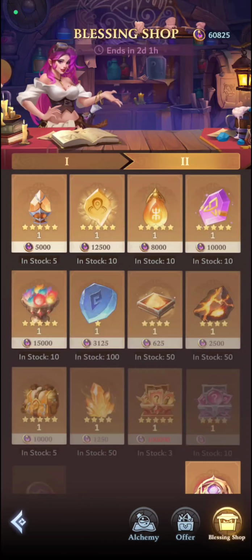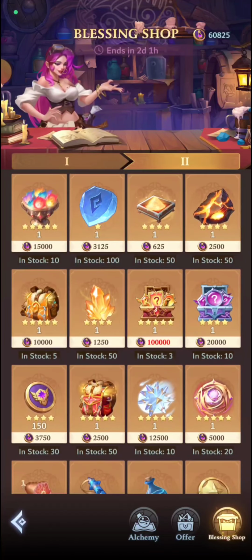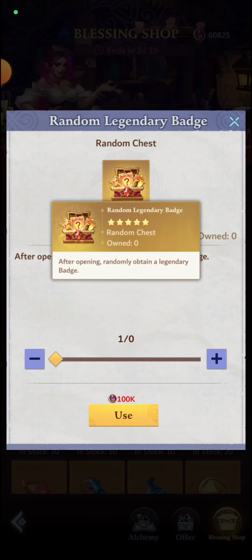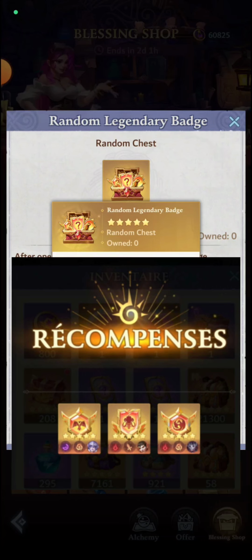That's fine. So, this is the one that I've been warning you about. This one, after opening, randomly obtain a legendary badge. Okay, so it doesn't say that you can choose in that situation. So, be warned, if you pay 100,000 points to get this, you won't be able to choose which hero the badge is gonna go to. So it can go to a 4-star or a 5-star hero that you don't even have in your roster. So be warned, if you buy this, you may get disappointed and you may not get a badge that you actually want. So yeah, you have been warned.